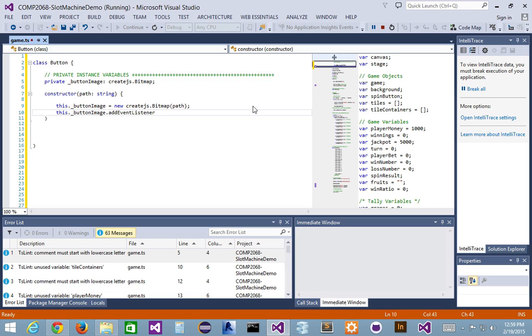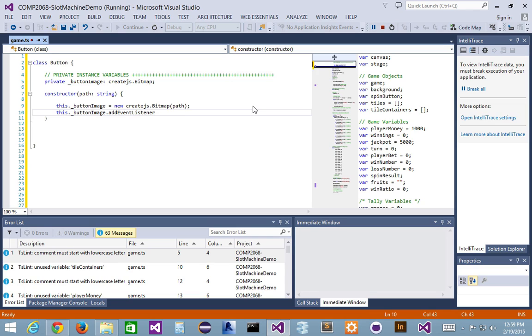Yes. Can we pass X and Y coordinates? I could. I haven't gotten there. That's a good thing to do because otherwise you'd have to pass it afterwards. But remember, my button is its own image. What am I really passing? I'm not going to use my button because my button itself right now has no X and Y coordinates. There is no X and Y for the button. I'd have to create my own X and Y coordinates. Remember, I'm making a whole new class. I'm not extending the button class.